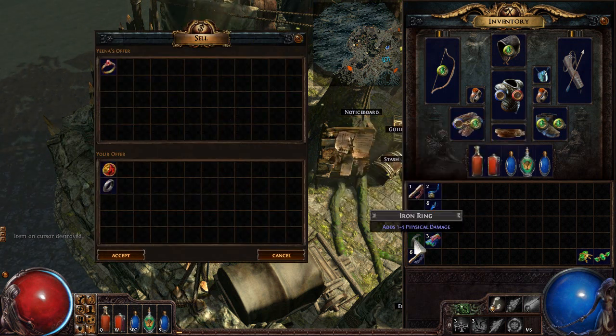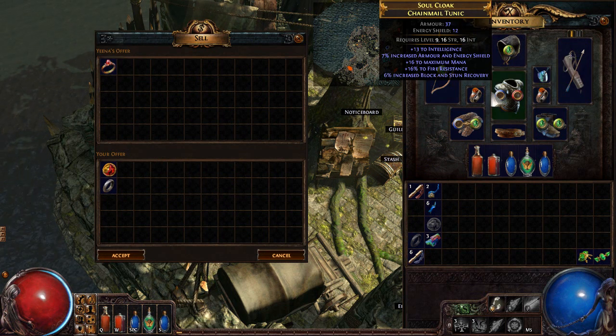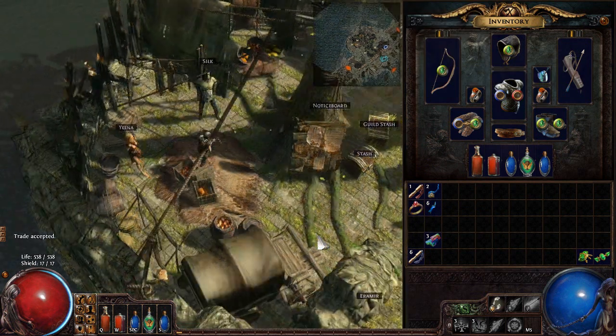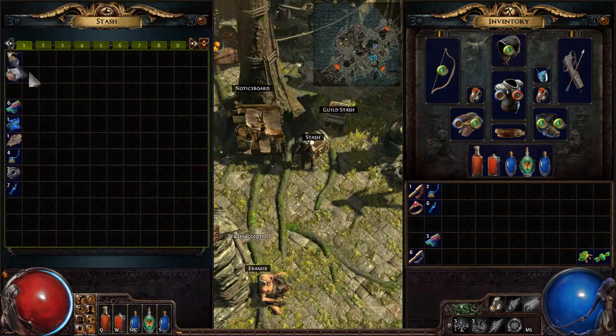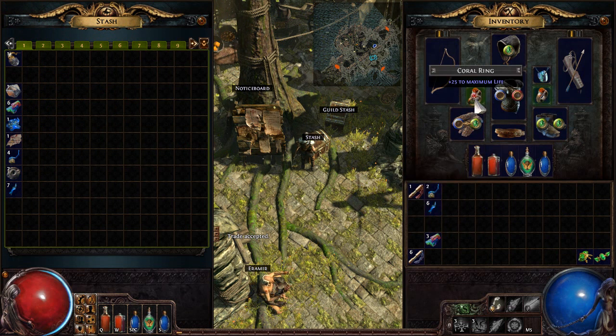So I'm going to go ahead and trade that with an Iron Ring for a resist ring. Only 23%. Not great. Not great. But we'll go ahead and grab that. Our life rings are getting a bit out of date anyway, so we can't roll that. I'm not going to spend an alchemy orb on a fire resist ring at this point. But we'll go ahead and trade this out.